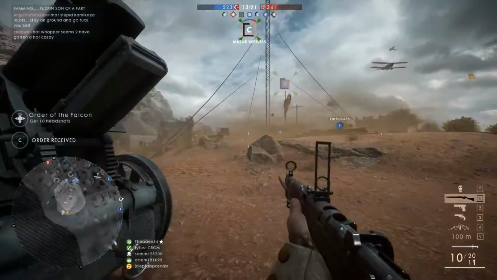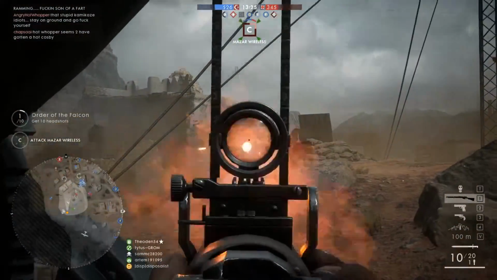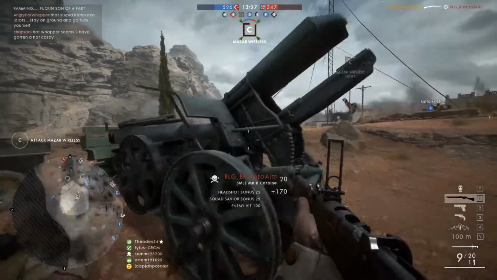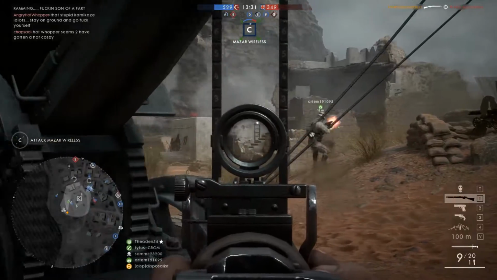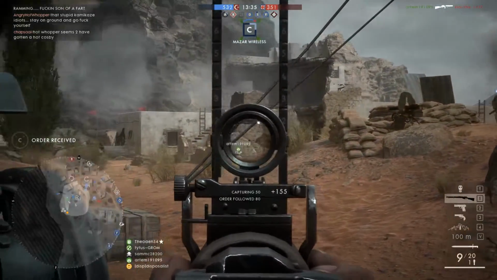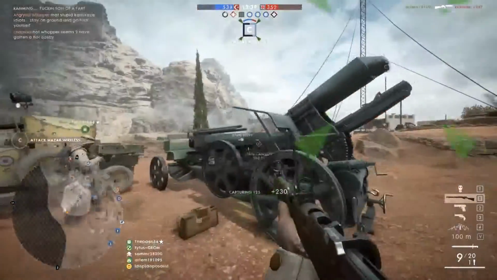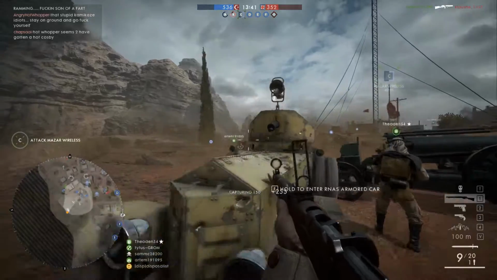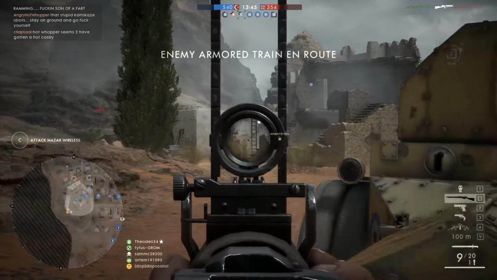There are exceptions to this rule, of course. The SMLE, the Lee Enfield that I'm using right now, when aiming down the sights and moving, has similar characteristics to a submachine gun, so it's actually pretty good when moving and aiming down the sights. It and the Gewehr 95 both have reasonable accuracy even when moving, when aiming down the sights.